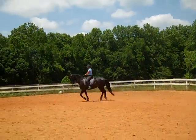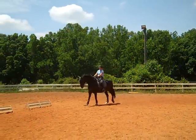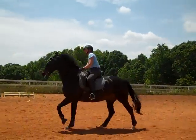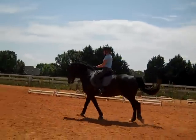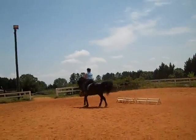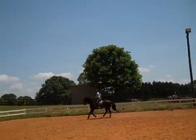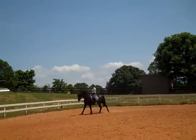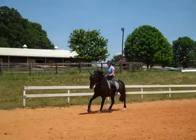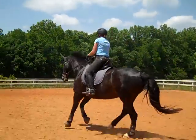Good. Supple him more — a lot more. There. Do you feel that leap? So remember, with your leap, add the inside leg. Bump. Bump with your right leg. Good. Shorter outside rein, bump with your right leg. Praise him. Good. Keep him on the right hind. Keep the right hind active. Put him on the outside rein and leg right here on the left. That's right — so that he puts his weight. Get him more active when you do it. So everything now is riding his back end.